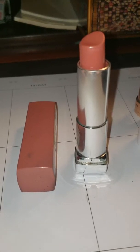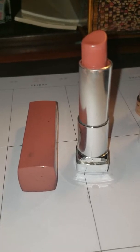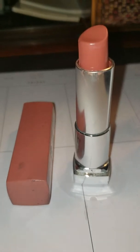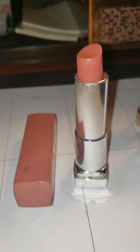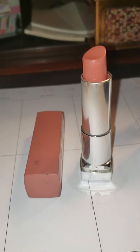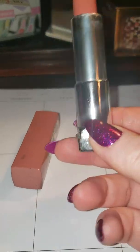I have one of those faces where eye makeup will stay on me all day with no primer, but I have one of those mouths where lipstick just disappears — my lips just eat it, it's just gone. I love the girls who can wear it all day; I am never, ever going to be one of those. So here's the best part: I got this at Target for $4.99. With taxes it came to like $5.50. I have Chanel, I have Givenchy, I have Dior — I have all those lipsticks. And as you can see, you can't kill it.